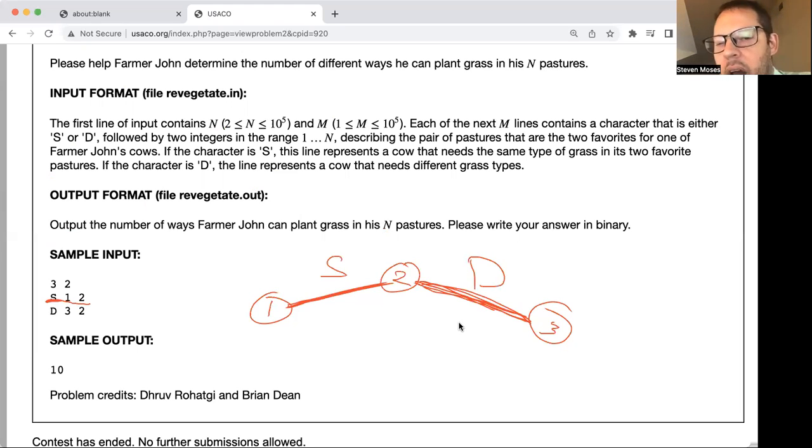Now, I don't think it specifically states in the instructions whether or not it's possible to have another cow that is also 3, 2. It turns out it doesn't actually impact the problem because the number of ways we can plant the grass are going to be set. The way you're going to write your code, though, is you do need to be aware that if you were to have something like S 3 2, then we've got an improbable situation. Likewise, if I were to have an S 3 1, that's not possible. And the reason why is because if 1 has to be the same as 2 and 2 has to be different from 3, then 3 could not be the same as 1. There's no solution for that.